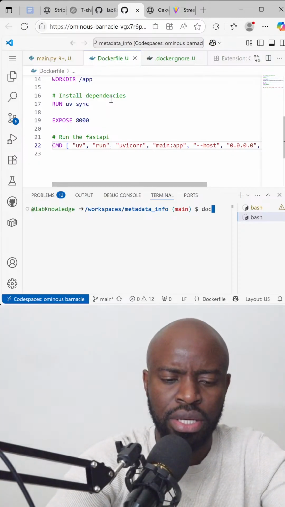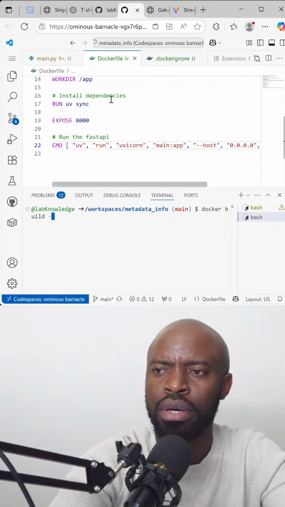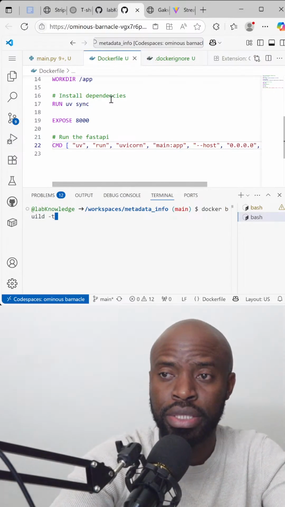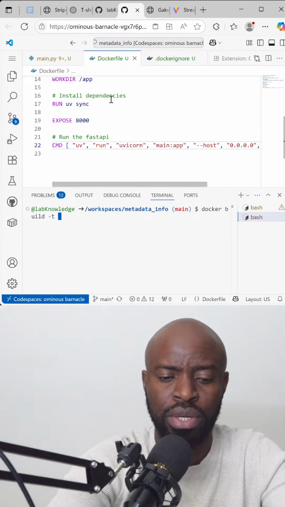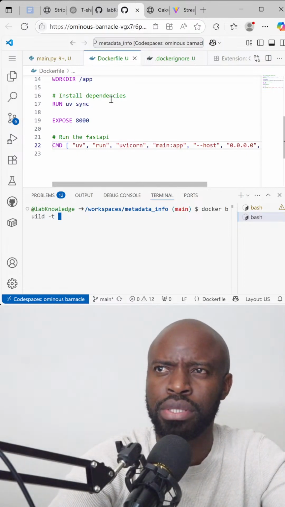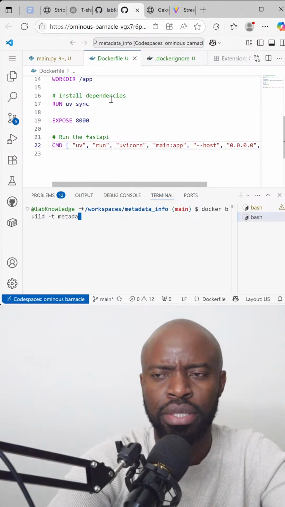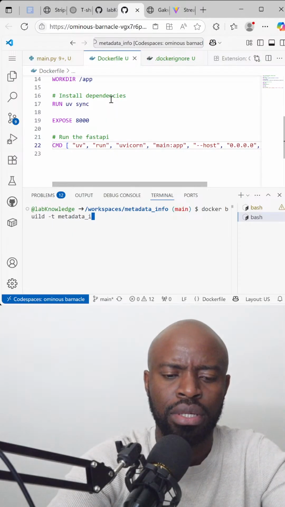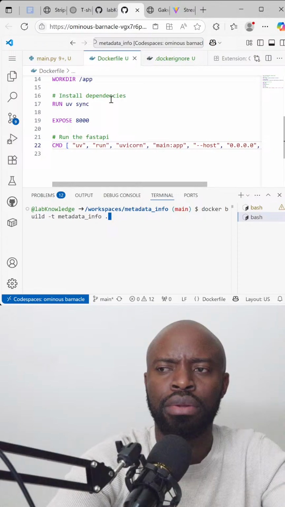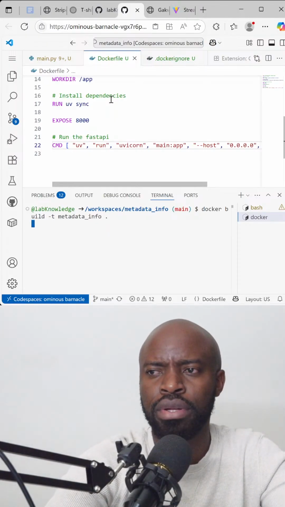So we can say docker build, and then we say tag, we have to say what the tag is, and we can call this metadata info. And then we say where we should get the Dockerfile.